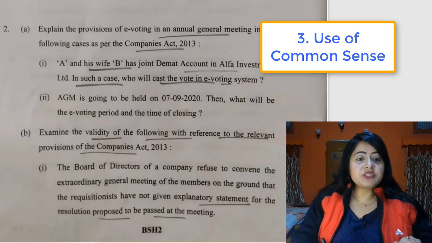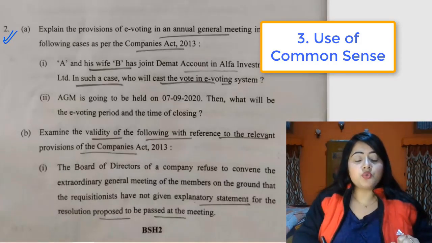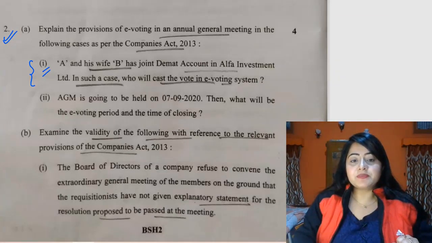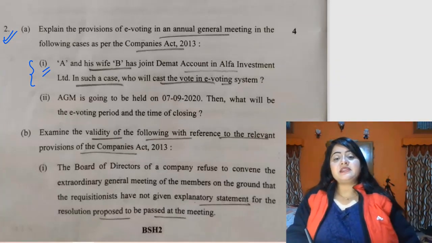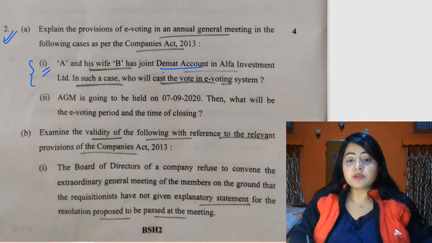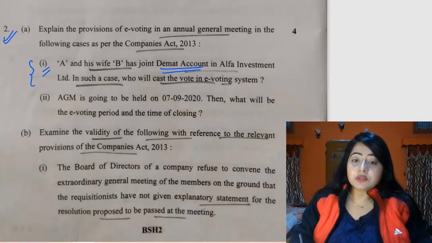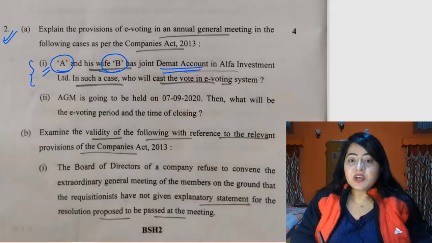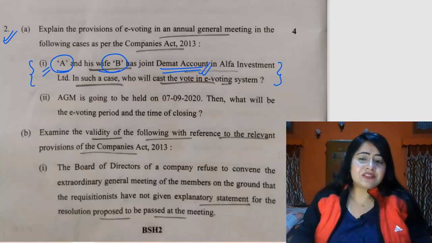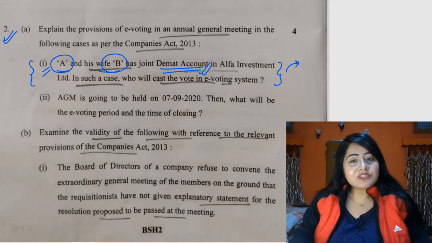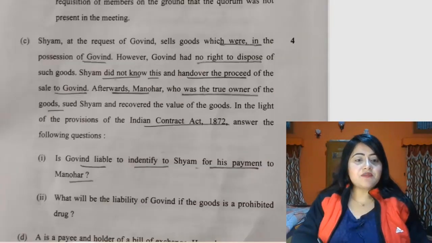Now here on the screen, you can see question number 2. In question number 2, part 1 of the A part, that is our relevant part that we are discussing. In this, basically, the word demat account has been used. Now, this may confuse the students, but here basically we are talking about joint holders of the shares. While reading the question, you might think that this question is out of the course, but actually it's not out of the course. It just requires you to have a little bit of common sense. Let's take one more question.